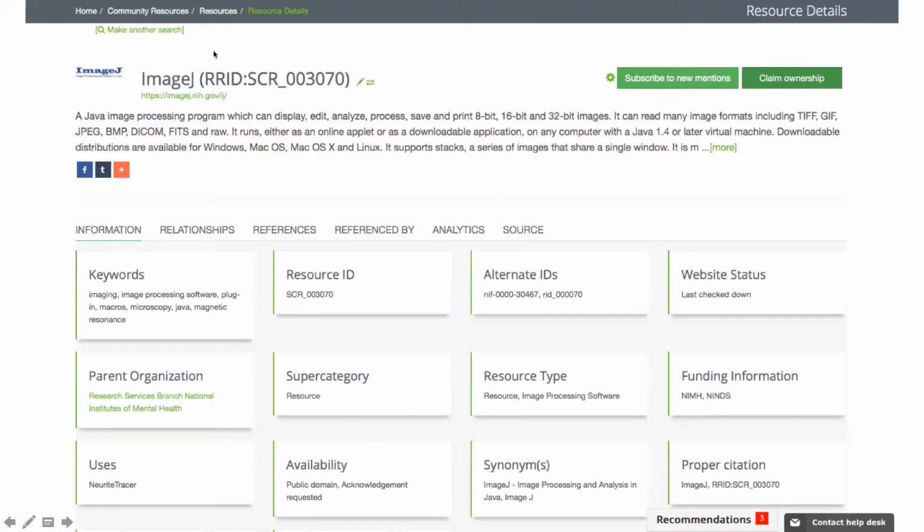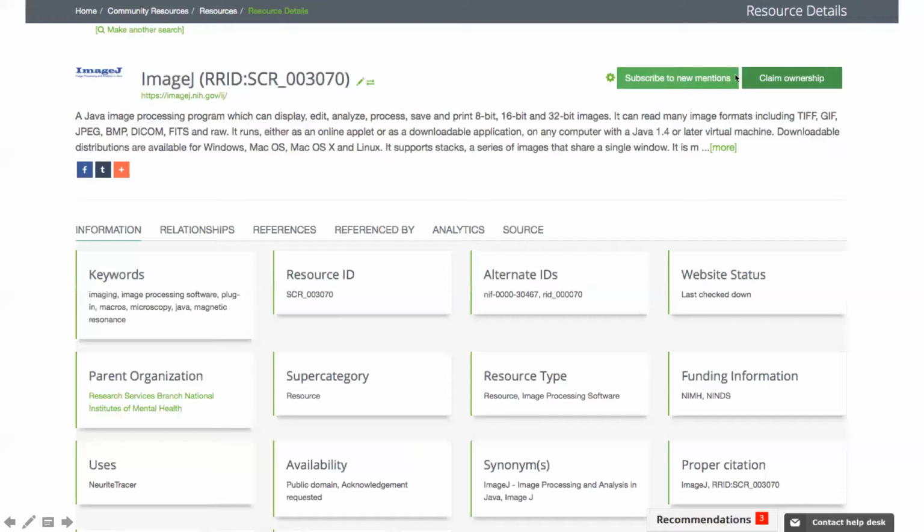But for example, for ImageJ in this case, we have core information about the resource. For any user who wants to see when ImageJ is mentioned in the literature, in terms of mentions that we can pick up, you can subscribe to new mentions. So if you have an account, you can go to any resource that you're interested in, and you can subscribe to updates on that resource.